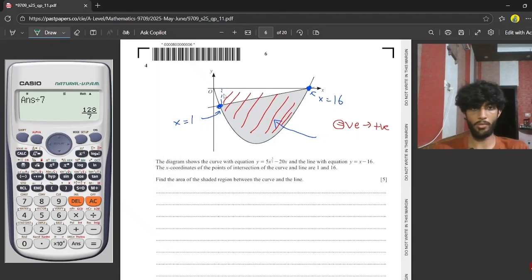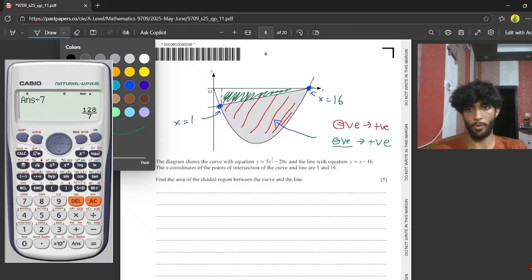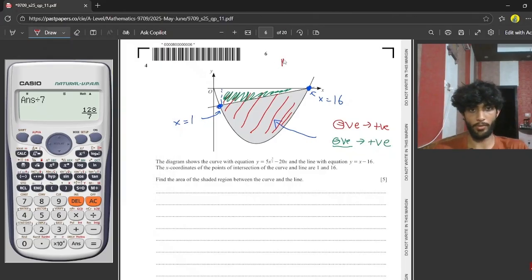And then we also have to find the area of the line. So that is going to be this area, which is also under the x-axis. So this is going to be negative as well, and we're going to find it and convert it into positive. If you find it using geometry, then it's not going to be negative. If you do use integration to find it, then it is going to be negative, and you will have to manually convert it into positive. And then once we do all of that, we're just going to subtract the green area from the red area, and we will basically get the shaded part.